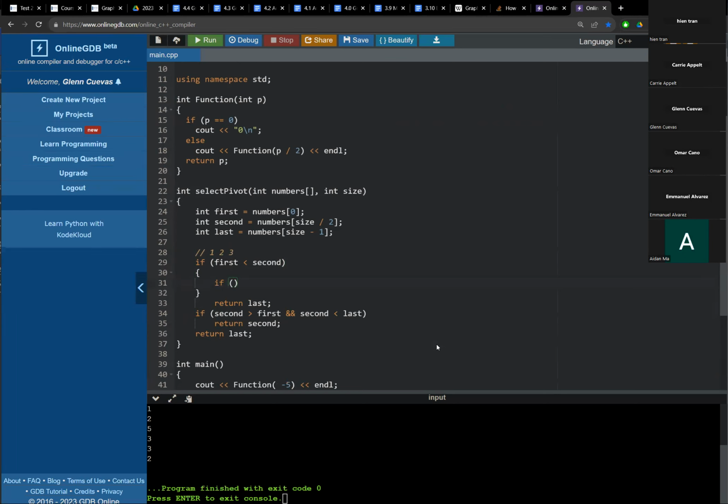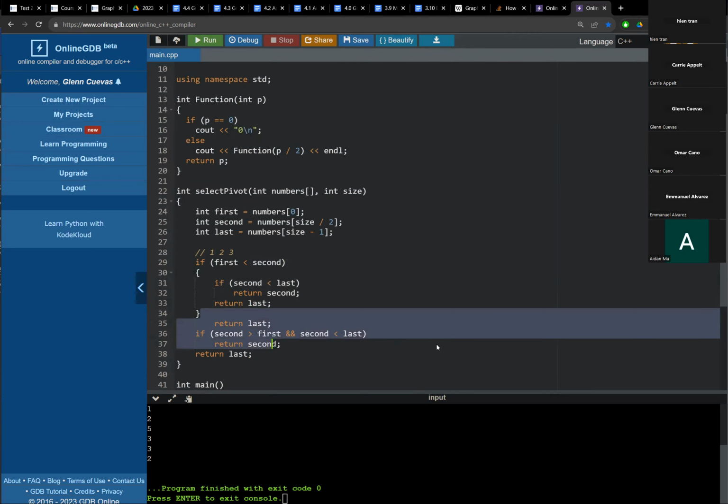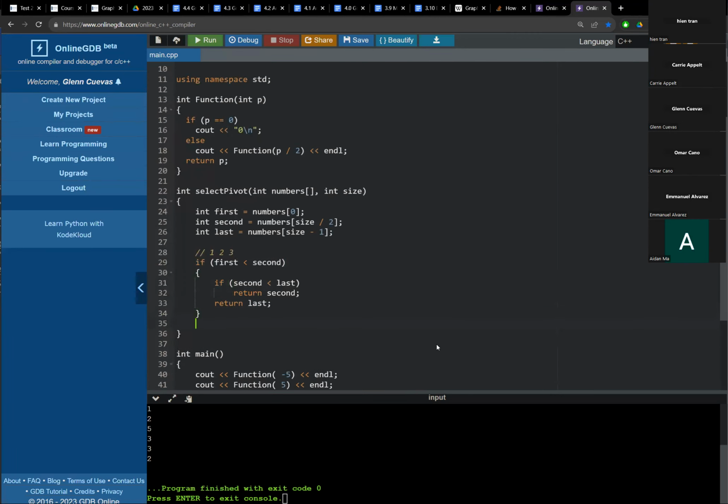If second is less than last, return second. Otherwise, return last. Otherwise, we have second less than last. All right, so here we're in my else case.